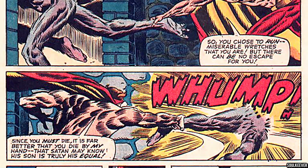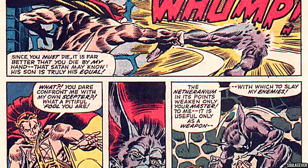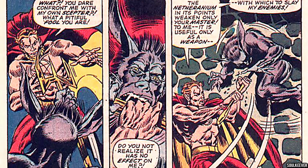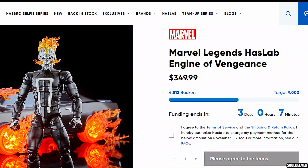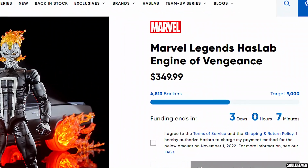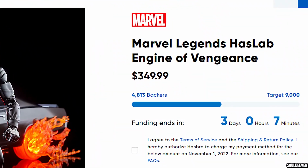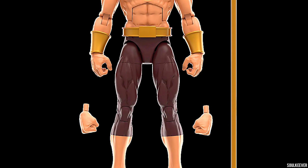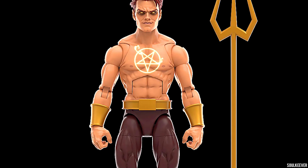It's just that for all the designs, for what they could have gone with Daimon Hellstrom, this is what they went with, the absolute bare bones minimum version of the character, and nothing more. I just can't get over that, guys. I mean, this project has already been losing backers hand over fist ever since the early bird special went under, and now this is the last tier. This is the final tier that they're revealing to hopefully save the project, I think, in their eyes.